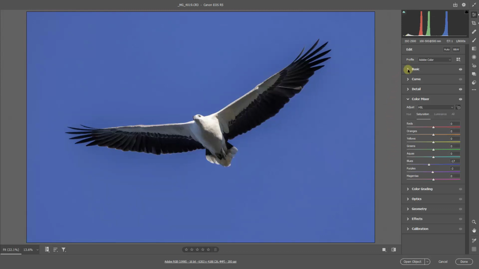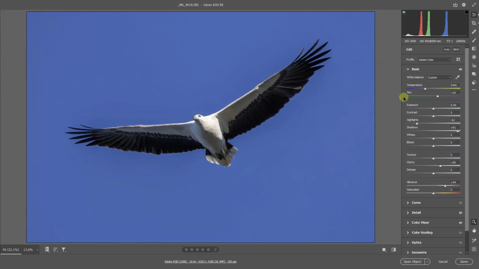Now I'm going to go back to my basic tab for a moment, because if you look very, very closely around the bird, can you see a little bit of shading around here? The effect of the sliders that I applied seems to have added a little bit of shading. Now I've got a couple of options here. I could take off some of the highlights, and I think that's doing a pretty good job, so I think we'll stop at that point.